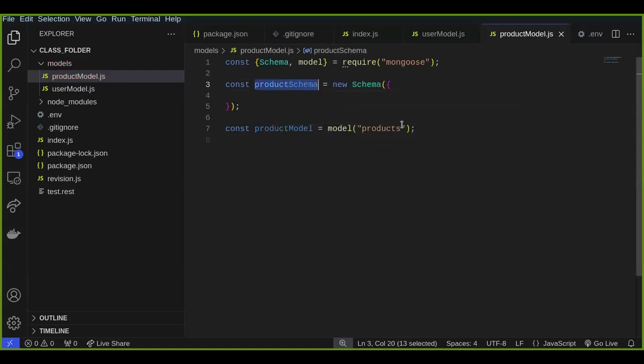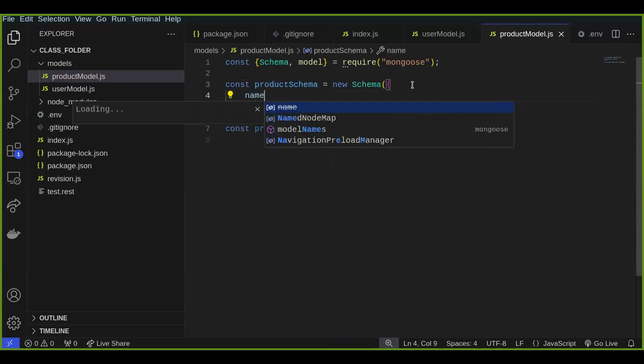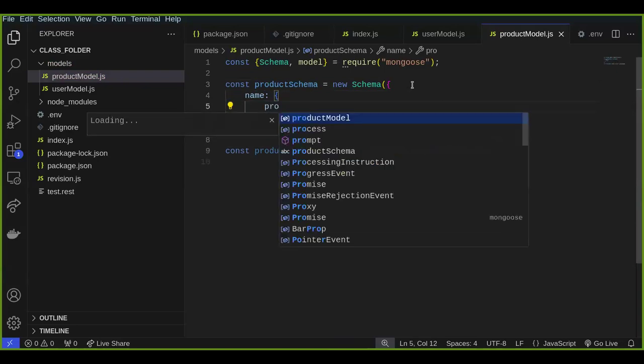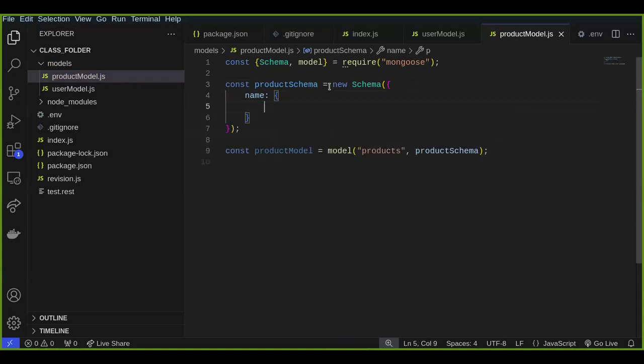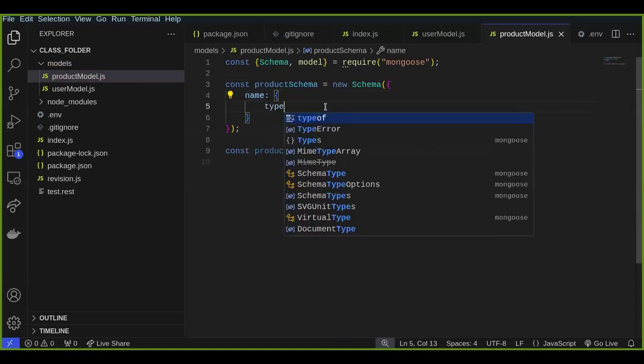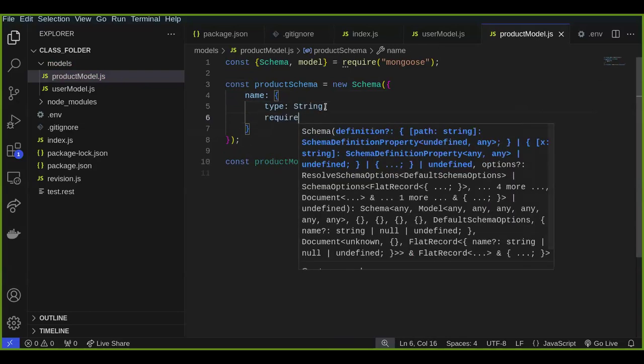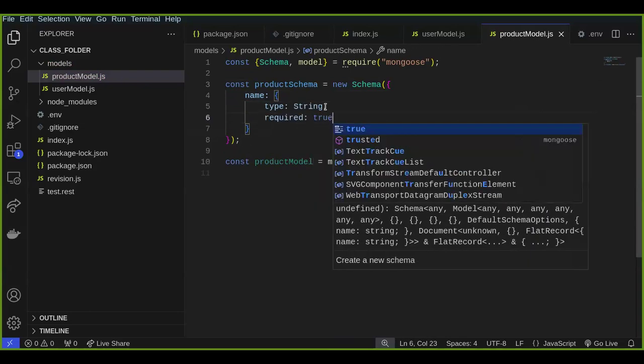Of course, product schema here. Then what we can do here is say the products can have a name, a description, and a price. So name could have a type of string, and of course required would be true.